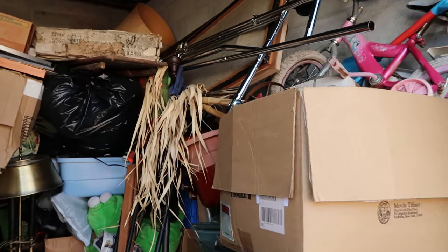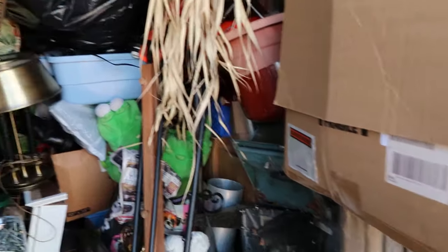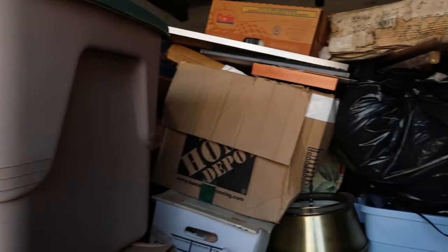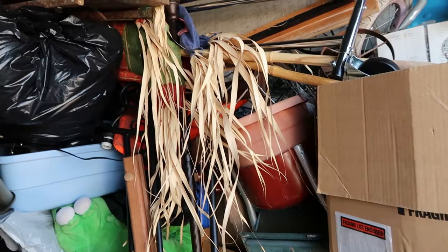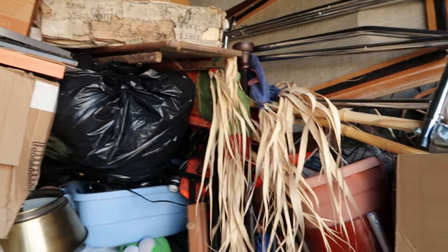So we are back. We're going to work on this side today. I see some boxes already — my favorite. This is leftovers from the flea market that didn't sell, so we'll try them again another weekend. We'll go through this stuff, see what we can find. Maybe more treasures, more beer stuff — who knows?